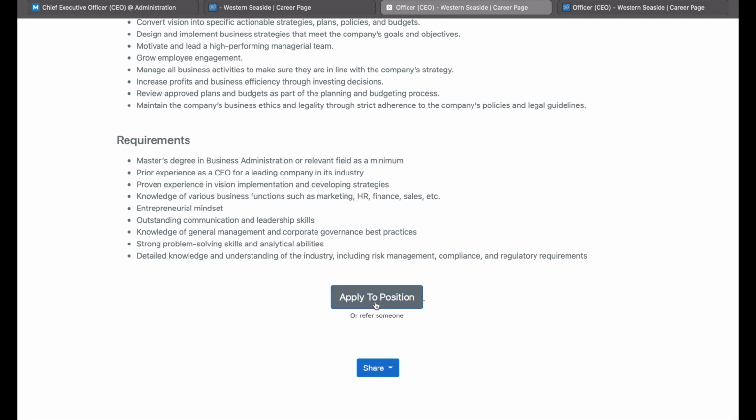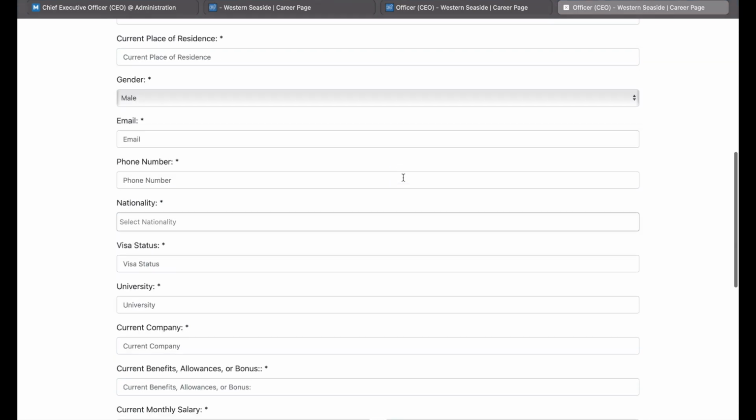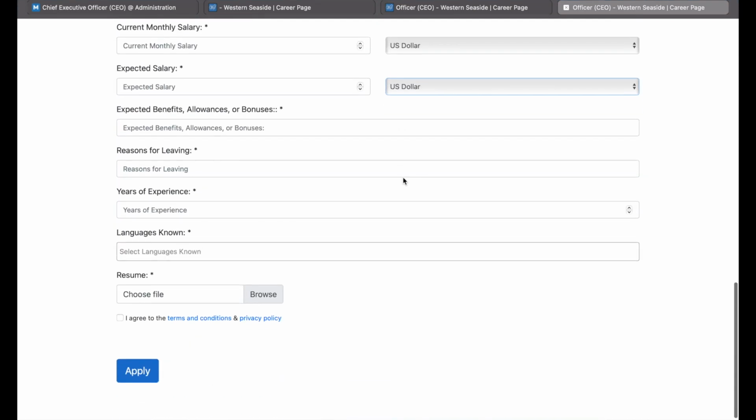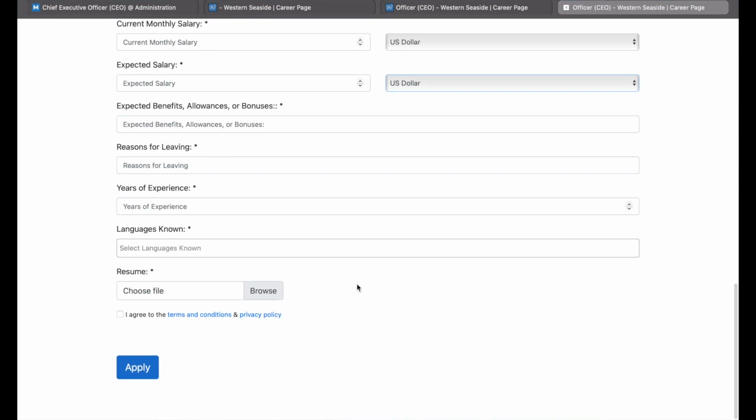More importantly, candidates can easily apply, and you can even customize the application form that candidates will submit for each job. Once your candidates submit their application, their profile will be created in Manatal and all of this information will be added to their profile.